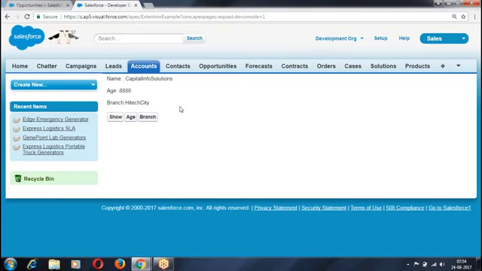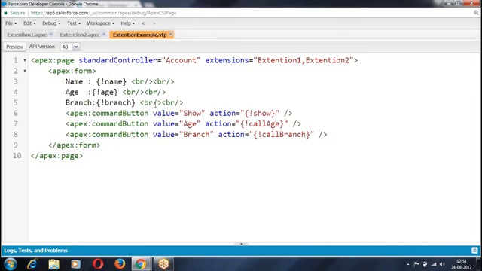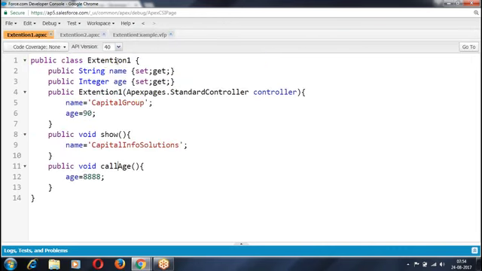Are you getting my point here? So what is it doing? First verify whether the variable is available in the first class, extension 1. Is it available? Yes, it is available, so run this. If it is available in the first class, don't check in the second class. So the order of execution is left to right. If it is available in the left, don't check the right class.